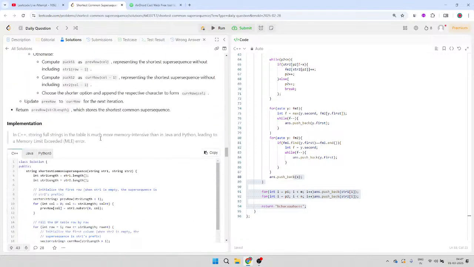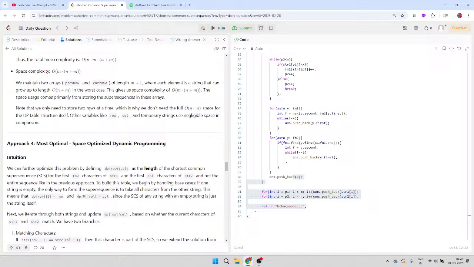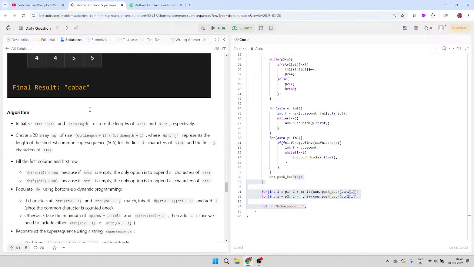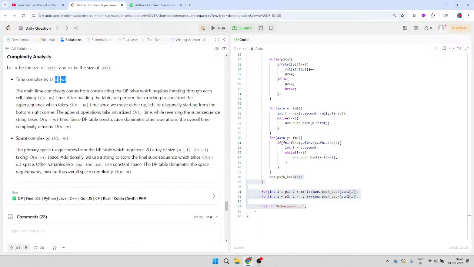Then we have this approach, which is exactly this n cube, and this again is order n into m. Really, are you crazy? This is the solution, man.